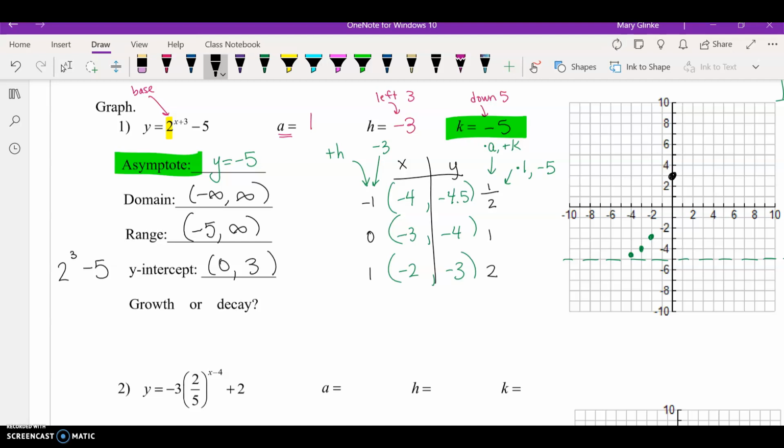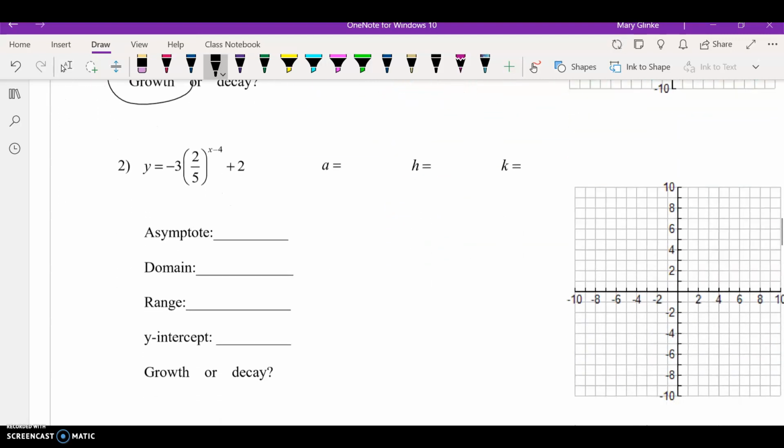And that point there does actually help us with that shape of the graph. We can make it into this slide shape, which now we can see from the graph it is growing from left to right, and that is because our base here was 2, which means it is exponential growth.